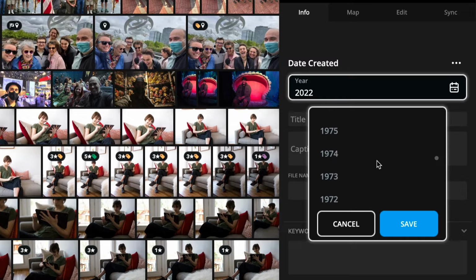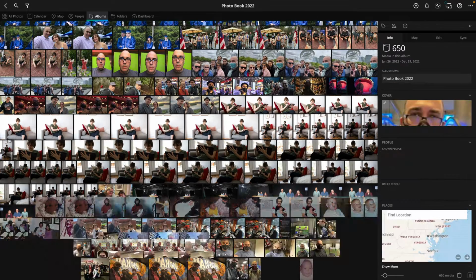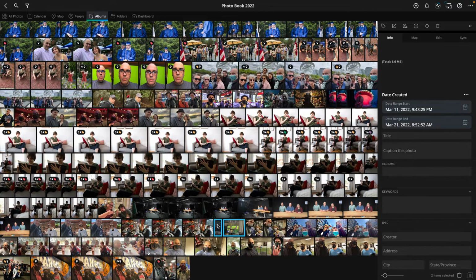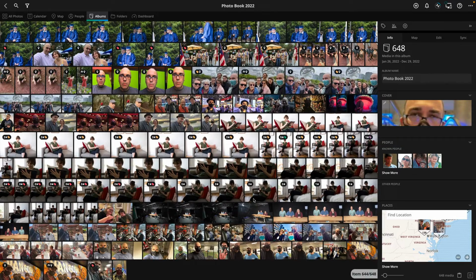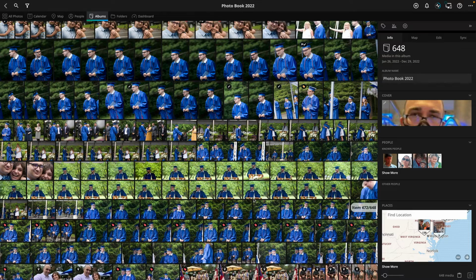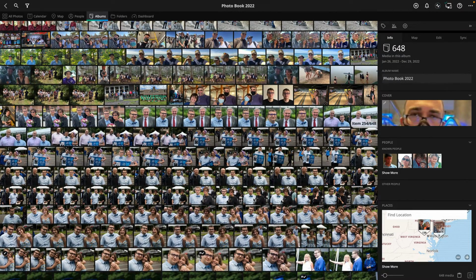I'd like to say it wasn't quite so far back, but there it is. And I'll click Save. Now, I can go ahead and delete those from the album. Again, I'm not deleting them on my hard drive. I'm just cleaning things up in the album itself, removing some pictures that are not needed. This overview here makes it really simple to see things, and I'm just spot checking for anything that I know is a definite not want.